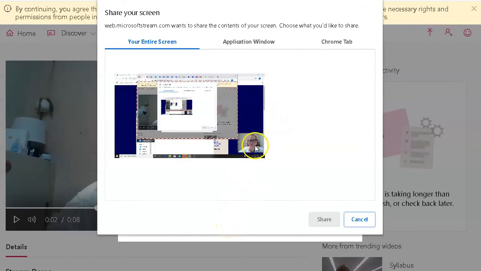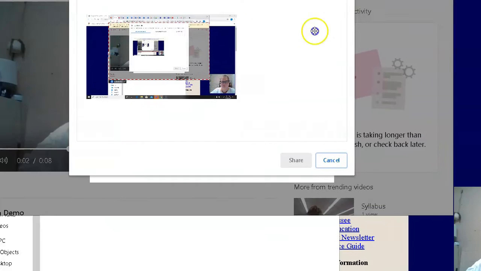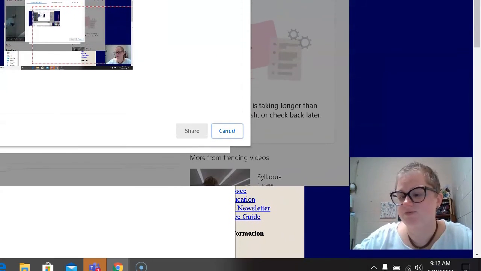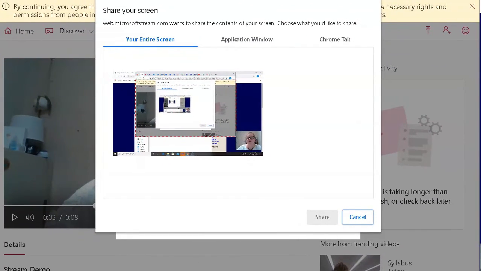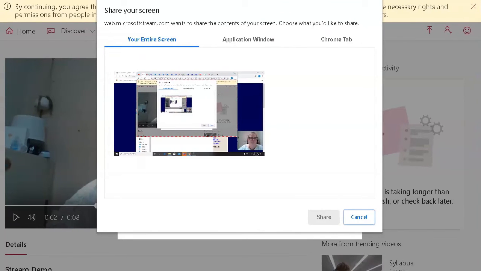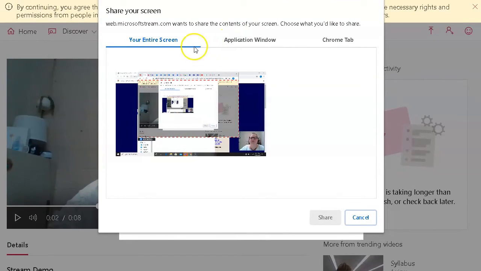Now if you look, there's a little camera right here, and if I drag the recording screen, you can see there's my face and there's me talking, and how exciting is that? So the little recording screen will pop up, and that's an option to record that. So across the top, you can record your entire screen, which is every single window you've got open. Notice that's a lot of stuff for me.